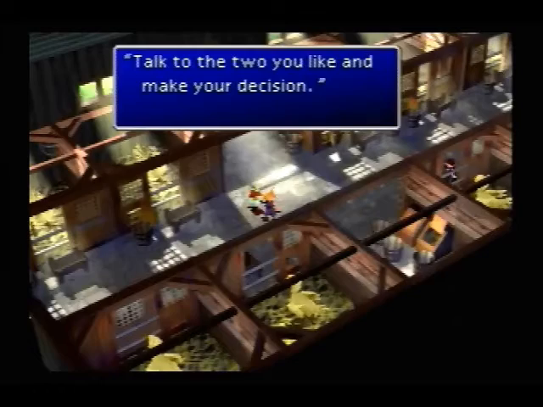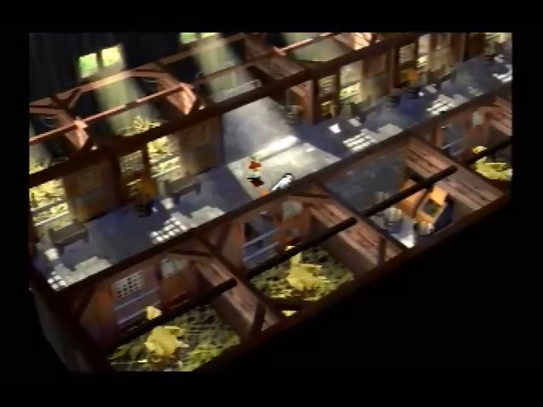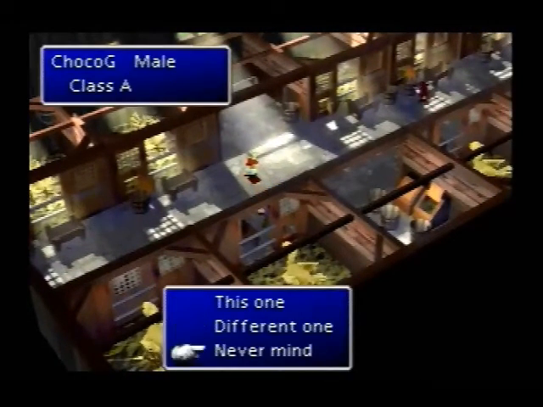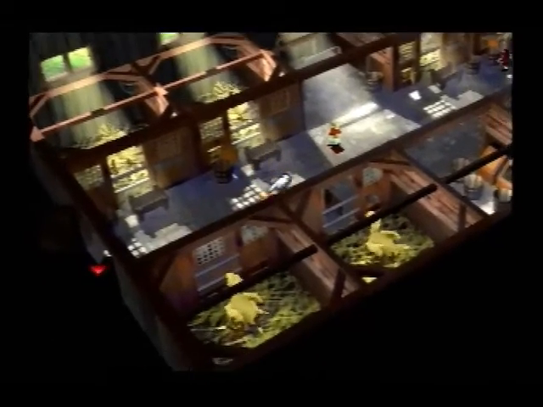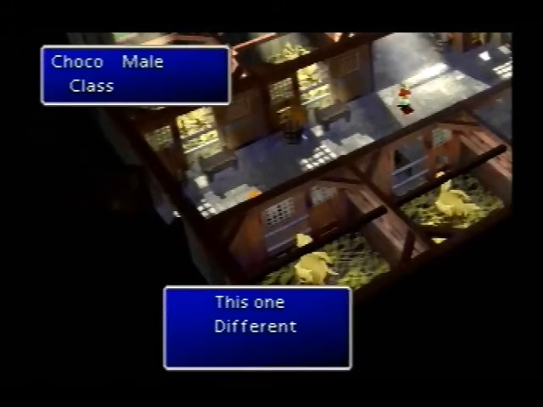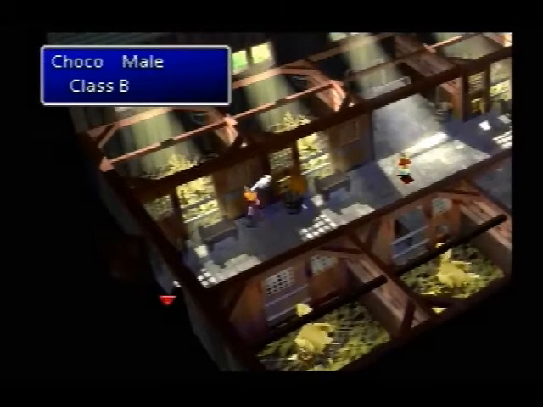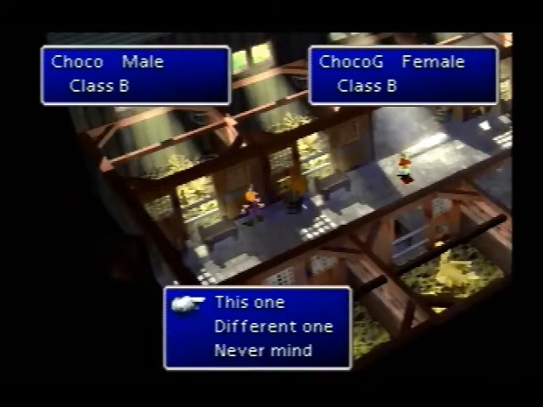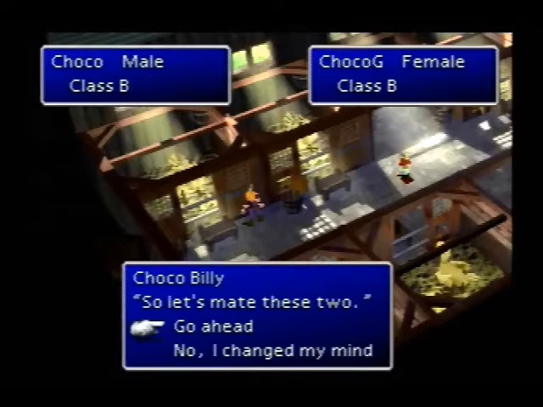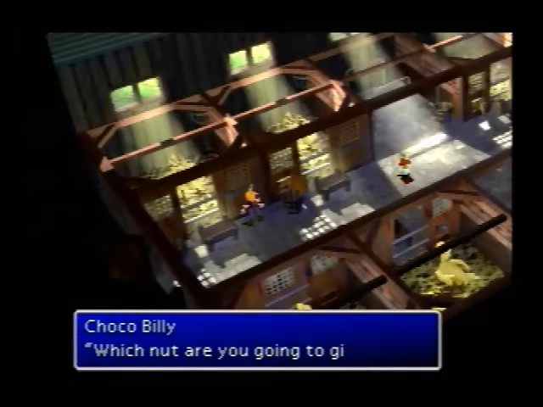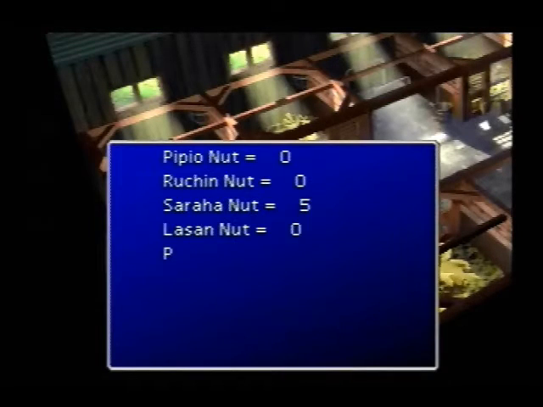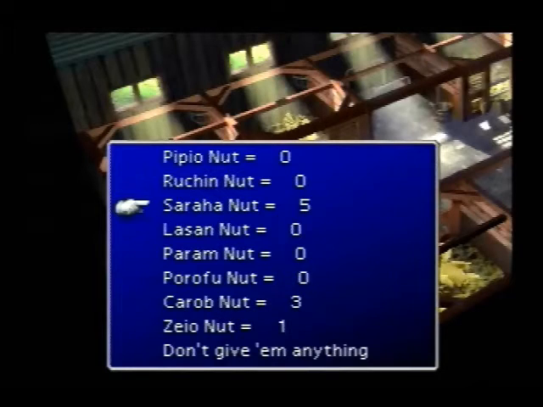I could have actually gotten him up to S rank if I would have really played it close to the vest. But either way, choose a male Good Chocobo and a female Great Chocobo, and do it vice versa with the good female and great male, and you will eventually get a green and blue chocobo.